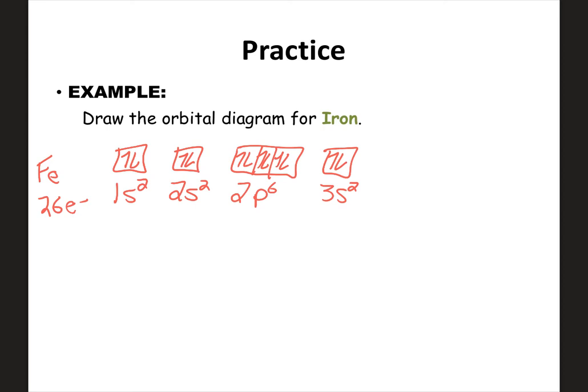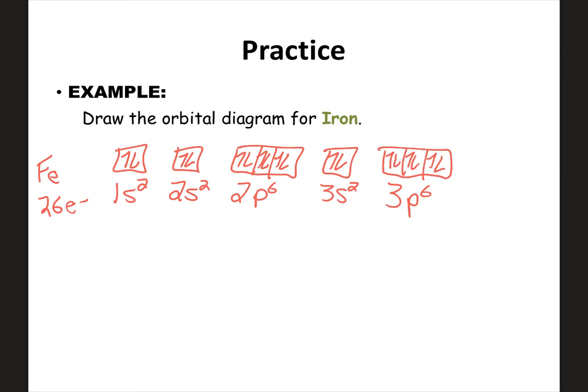So now you're at element number 13. So you're still in the third energy level. Now you're in the P sublevel. P's get 3 orbitals, 1 up, 1 down in each for a total of 6. All right, that takes care of up through element number 18. So we still have a few more to go.